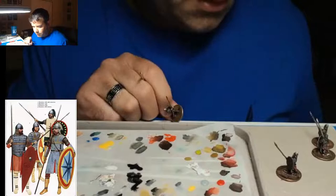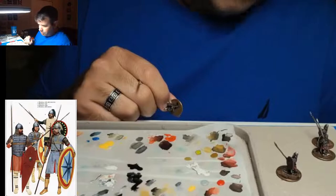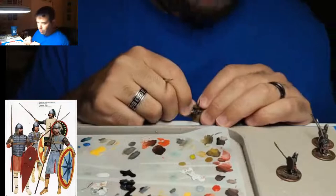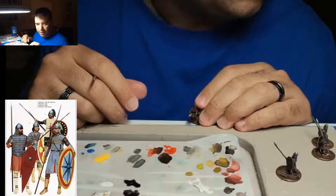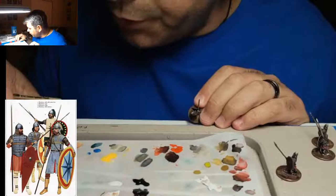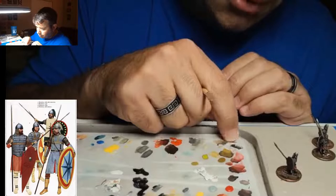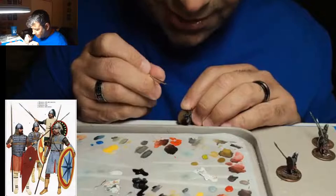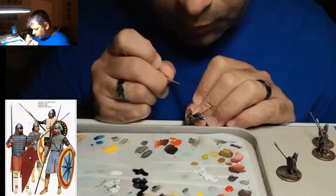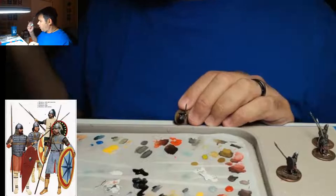Now, it may be 15 or 20 years from now I'm like, I'm done with DBA 3.0. I want to play something else. We want to make our own system. I'm still going to use DBA army lists. I'm not going to throw away these hundreds of hours that I've put into just one army, like, well, I can't use them again, or, oh, I got to rebase them. There's no point in creating other army lists because you're just inventing stuff as it is. All you're going to do is take information that Phil Barker already put out there and guessed. What are you going to do, try to outguess him? Because that's all you'd be doing as well. The information doesn't exist. I don't think we're going to learn anything new about the composition of the Parthian army or something like that in my lifetime.